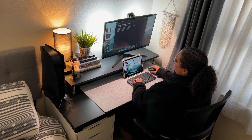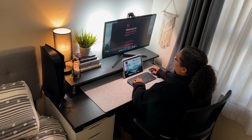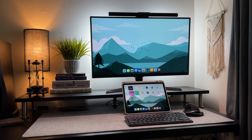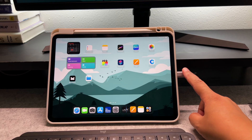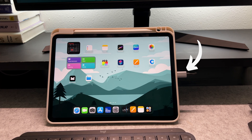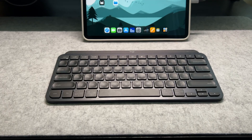The monitor I'm using isn't one I'd specifically recommend for an iPad setup, because it's actually a gaming monitor — my desk doubles as my gaming space. This is the LG UltraGear from Walmart, and it works great for gaming. I connect it to my iPad through an HDMI connection via a USB-C hub. There's nothing particularly special about it beyond being a gaming monitor, but I got it for a good price and it works well for both gaming and work.